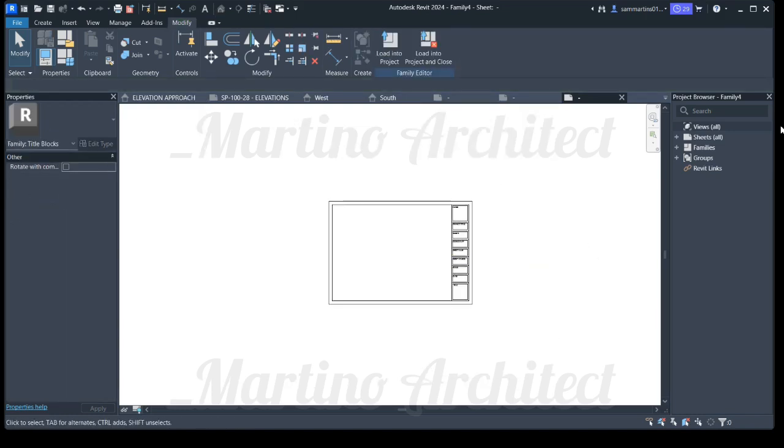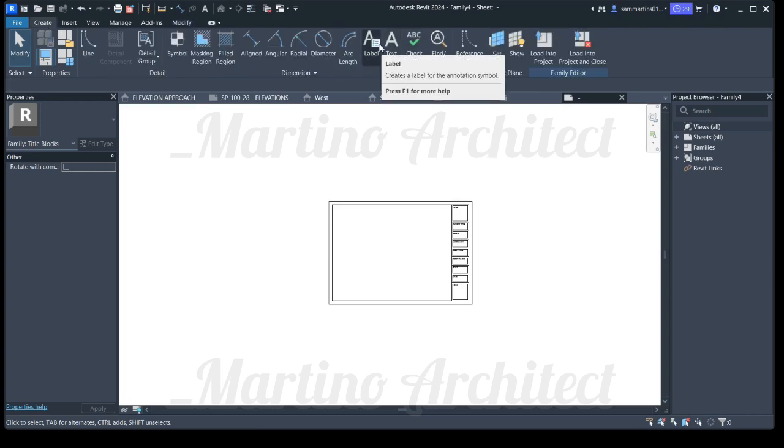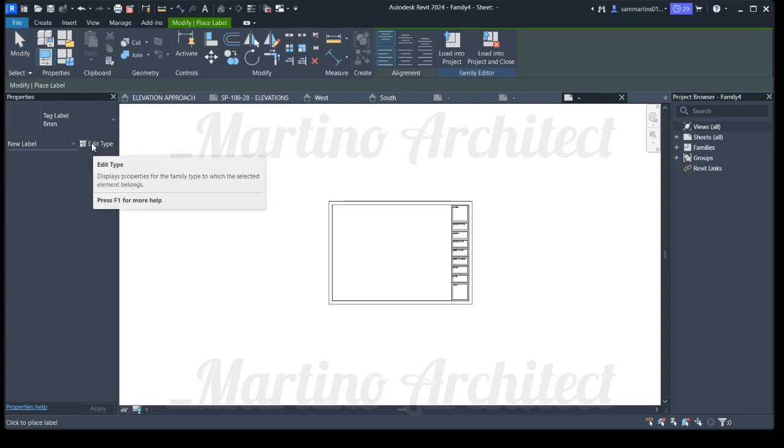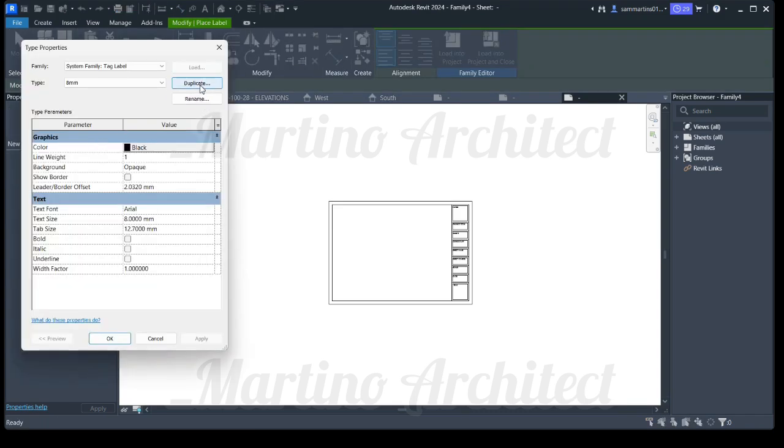Then we'll go back to create text label. Duplicate. Let's name this text 2. We use 2 millimeters. Toggle on the bold icon.